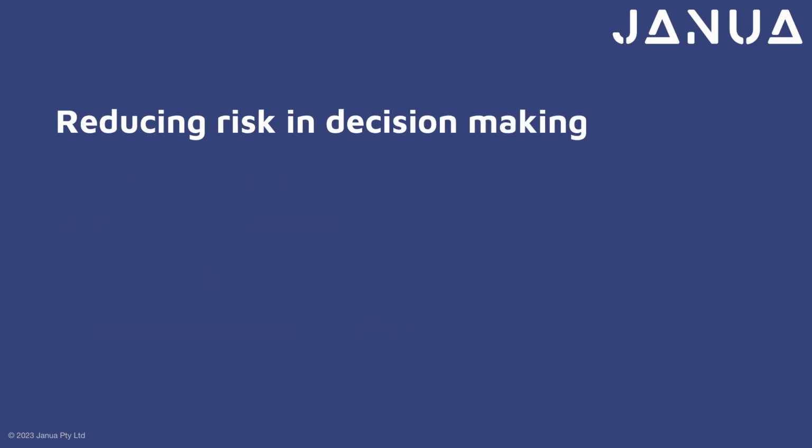Reducing risk in decision-making. Risk and decision-making go hand in hand, so reducing risk should always be a goal. One way to avoid risk is to include more people in the process. This results in more information and perspective. It also helps with early buy-in to the decision. But be aware that involving additional people can cause delays.